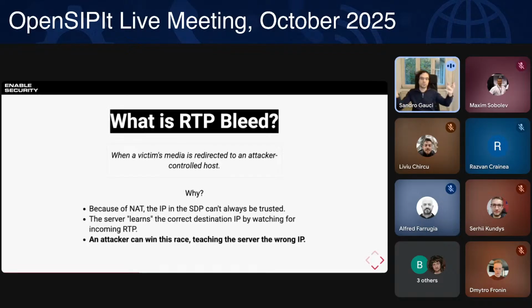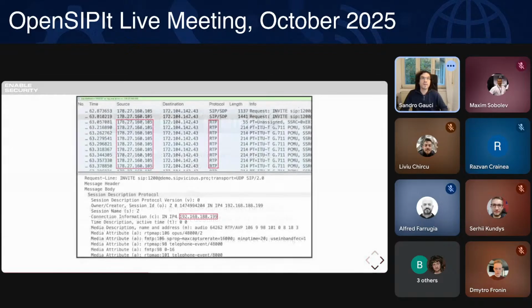You have two legs in a call, and one needs to go to the other, and the other needs to go to the first. It learns the correct IP by just looking at the incoming RTP streams, instead of relying on the SDP or any other, safer way of doing it. And this means there is no authentication in that case. And this is how it might look.